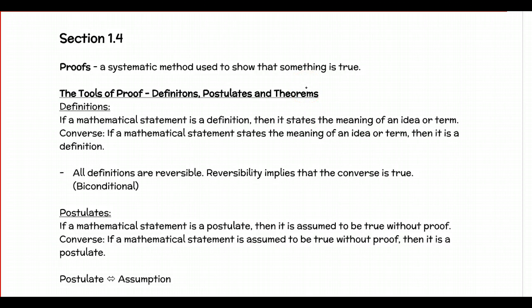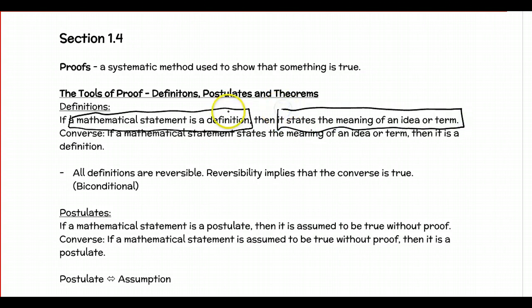Starting out with definitions, if a mathematical statement is a definition, then it states the meaning of an idea or term. Since this is the definition of definition, we talked about all definitions having a converse that is true. So the converse would be if a mathematical statement states the meaning of an idea or term, then it is a definition. Remember, to get the converse, we switch the hypothesis. Here's my hypothesis. Here's my conclusion. We just switch these to get the converse.